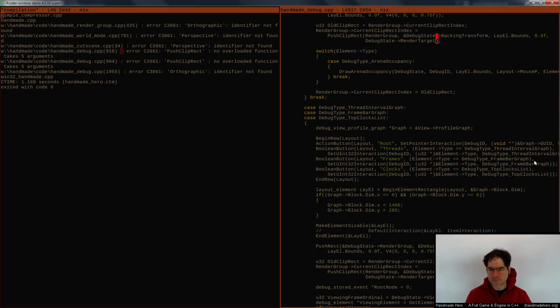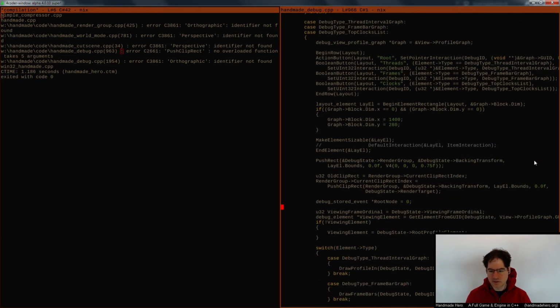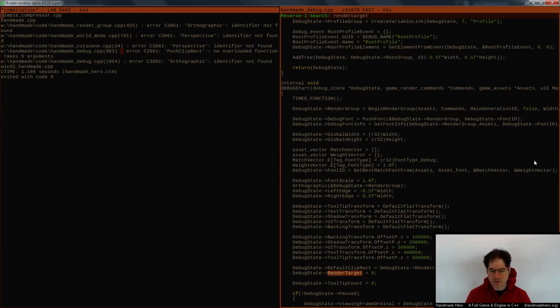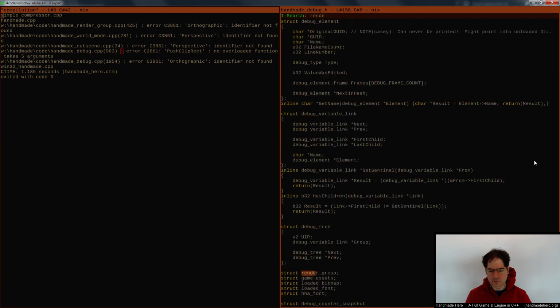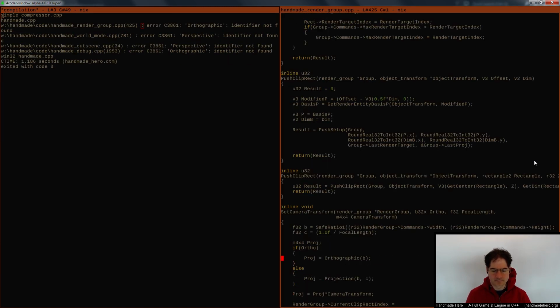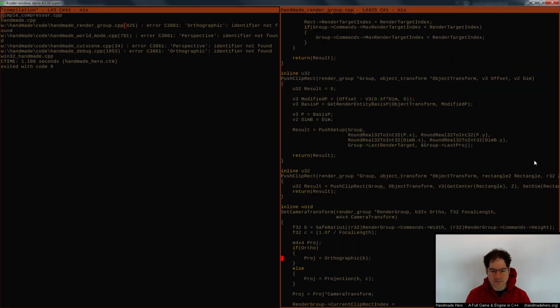Okay. So this is still the same. It just doesn't need to take the render target anymore. And similarly, I don't know if that render target is even necessary anymore, because I think the only reason it was there was just for that one reason. So that can go away. And now we've got just us calling the orthographic or the perspective stuff, and now we have to fix that.